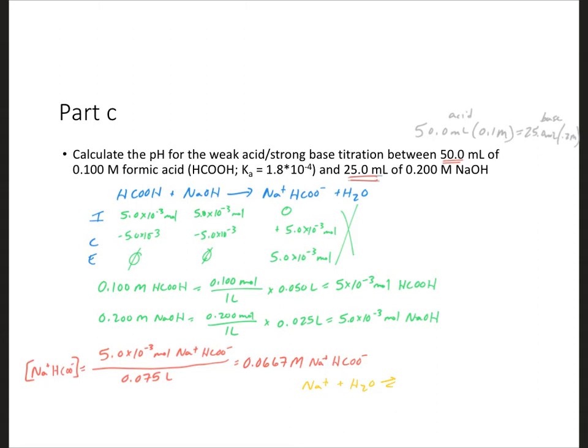So we can look at sodium. When sodium tries to neutralize itself, what is the only thing that it can do? It can grab an OH, and then that would leave an H+. Well, that's not going to happen, because sodium hydroxide is a strong compound, and so it's always going to dissociate right back. So this is not going to happen because this is strong. But what's going to happen if we look at the other case?